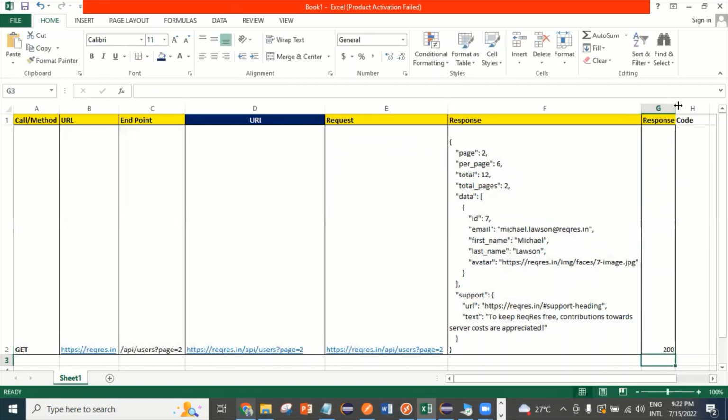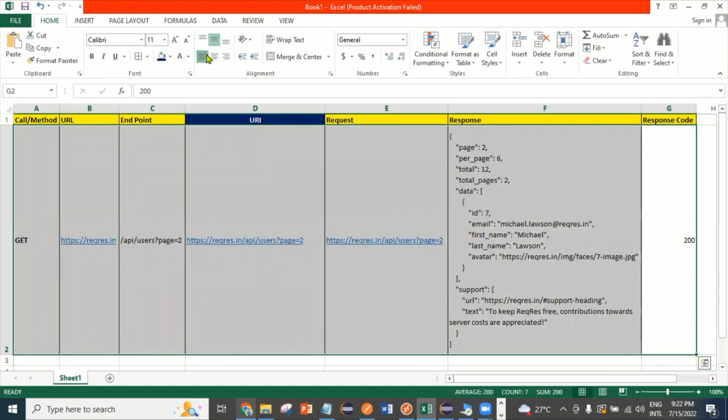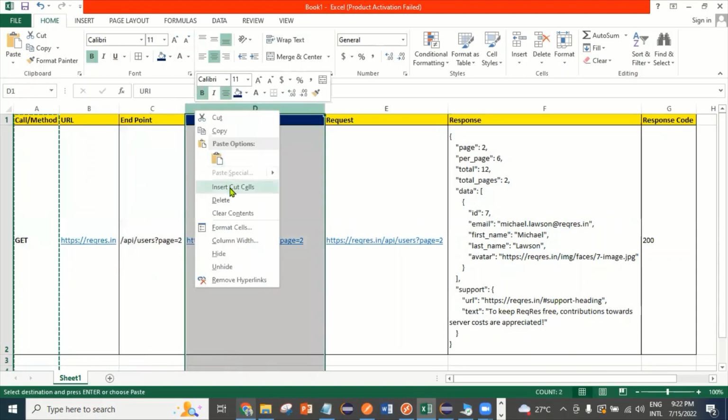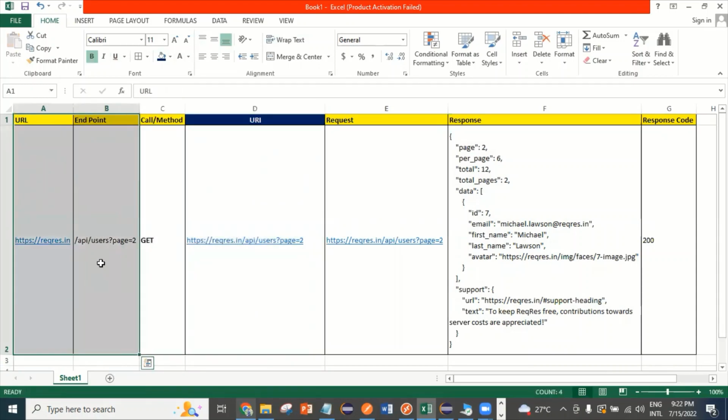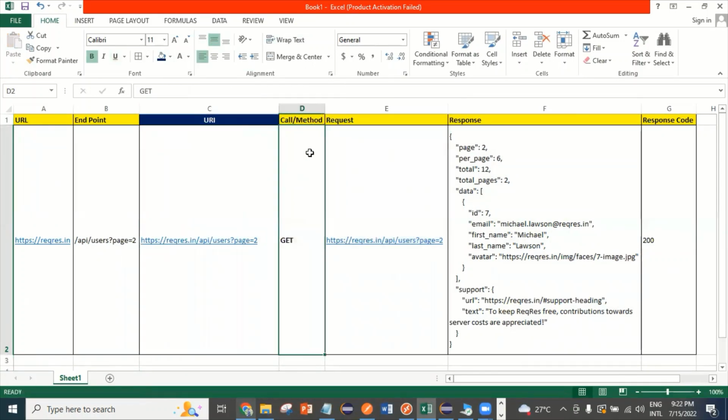So this is our API test case. Understand? This is our API test case, right? What we are expecting: if we use this GET method with this one, let me put it this way, because these two will always remain common. But this is the GET call, and this is our URI, which will also remain common. Then for the GET method, what would be the request? If you remember, in an API we always have a request and a response. This is the combination we always have in each API. So this is the request, this should be the response, and this should be the response code.